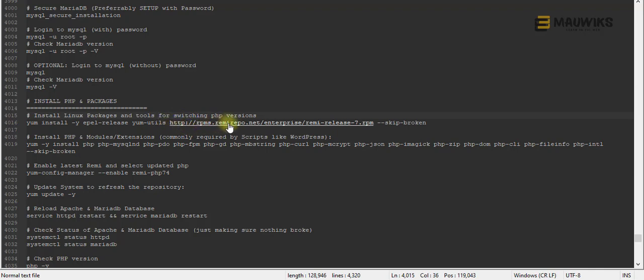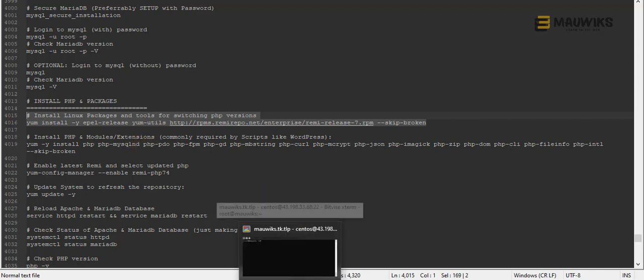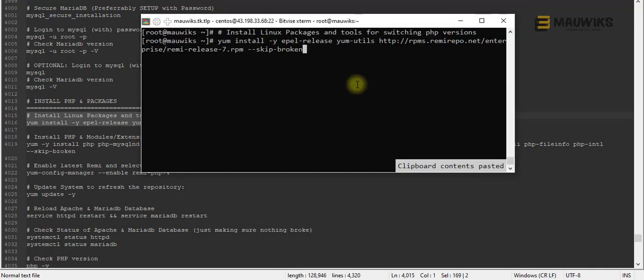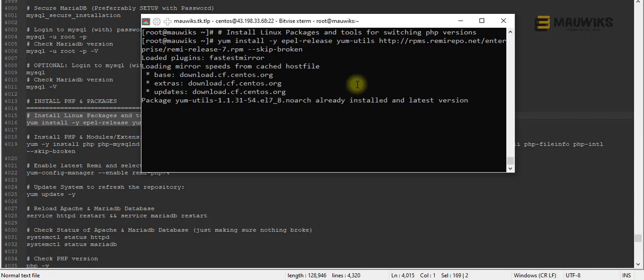There's an option for this to change, or maybe to make it simple, we install this to have a working way to switch PHP or install multiple PHP versions at once, I believe. So let's probably just do that.